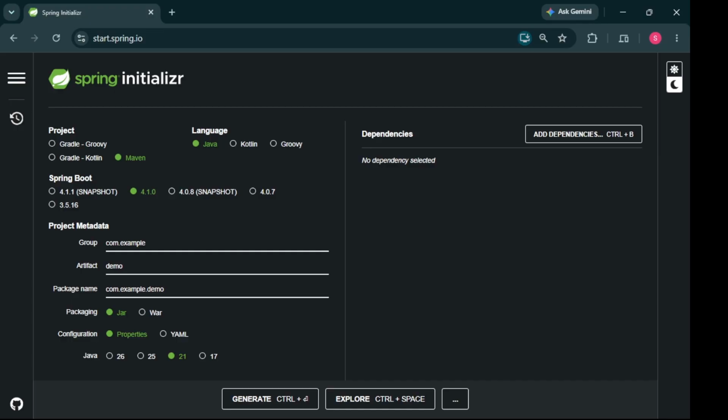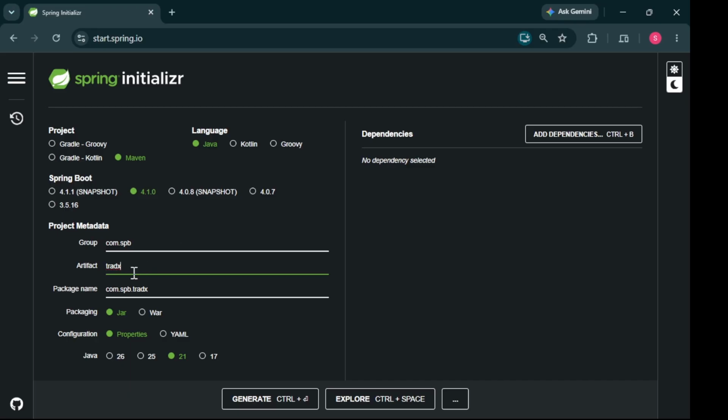Now let's fill in our project information, that is the project details, the metadata. So group, this is like our project base package name. I will use SPP. Then artifact, this is our project name. I will call it TradeX.